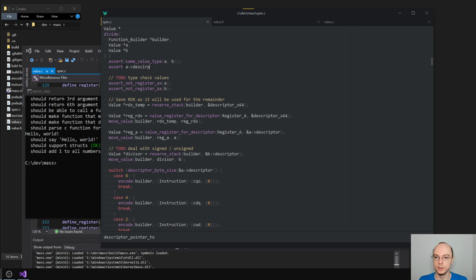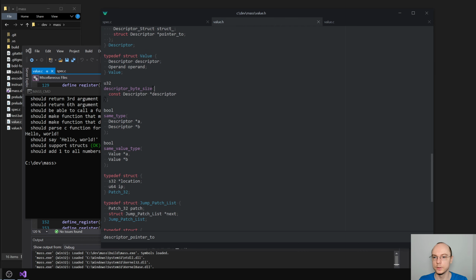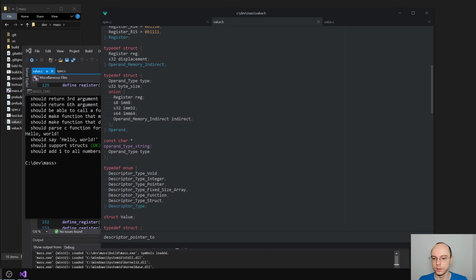So a descriptor type, or like this, is descriptor type integer. Is it how it's done? Descriptor type integer.